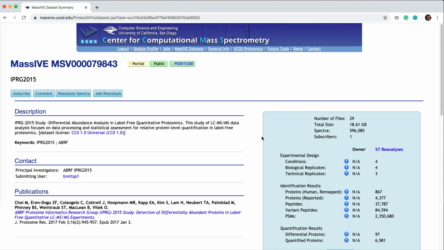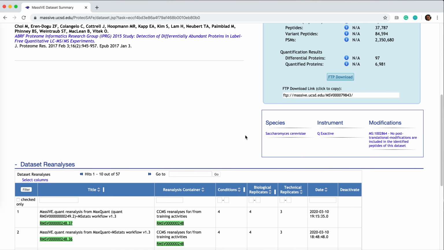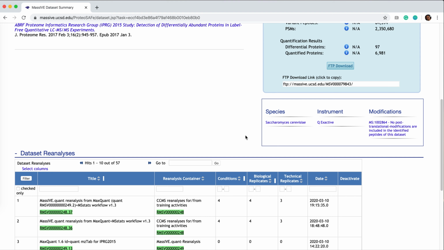So now this is the original dataset page, and at the bottom it now shows the list of reanalyses, and here we go. You can see this is the title for our new reanalysis. It is available.